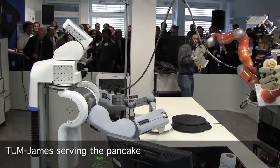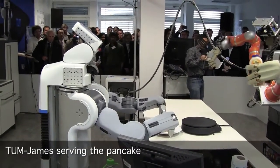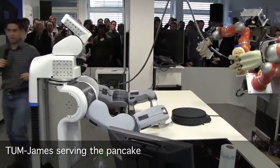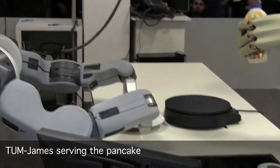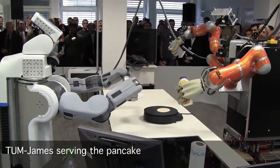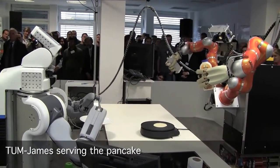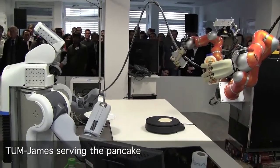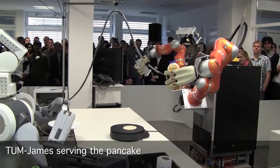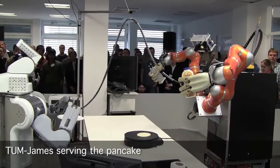Now the PR2 is using a circle detector to find the plate and it will lift it. Here we also use the fingertips — just waiting for the fingertips to touch. It takes a very delicate touch. You saw that it was just going to the plate until it touched. This is also what we humans do — we have pretty good vision, but it's just easier to go to the table and move until we touch it. These fingertips manage to detect a very slight touch, with dynamics up to 150 units. And now somebody will be lucky and will be able to eat robotic pancakes!